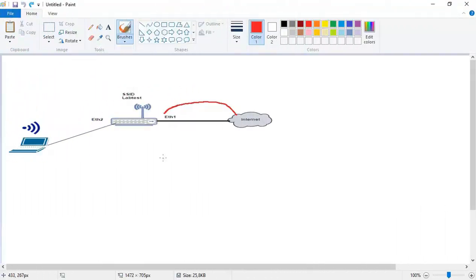What is the bridge? Let me just explain to you what the bridge is here. In this case, we said that we have the wired network, which is this network from here, on the Ethernet one. So that's the wired by cable. This is the wired network. And then we also had the wireless that we have created here. That's the wireless.